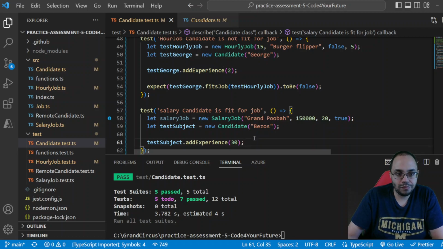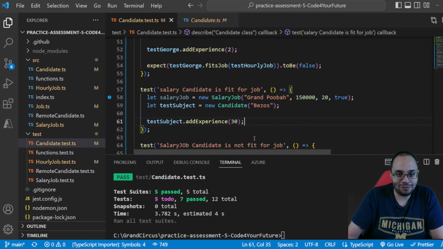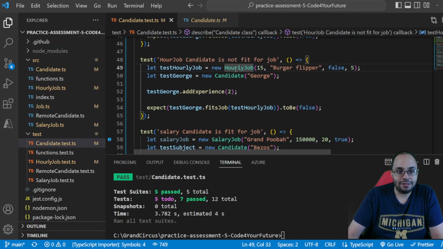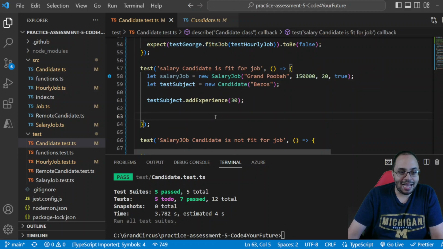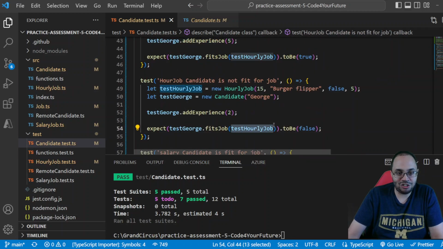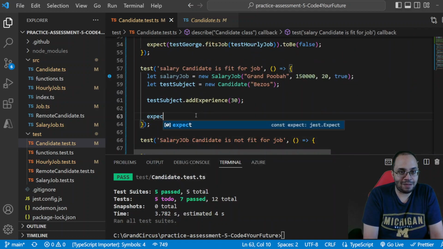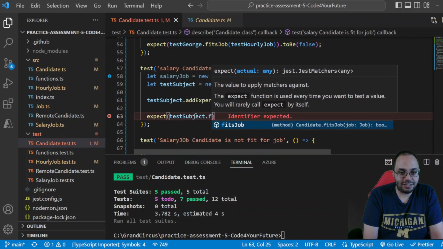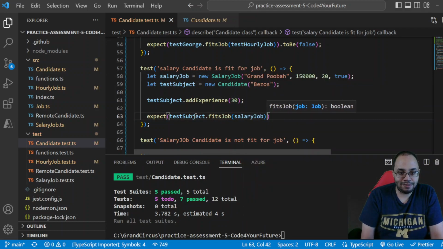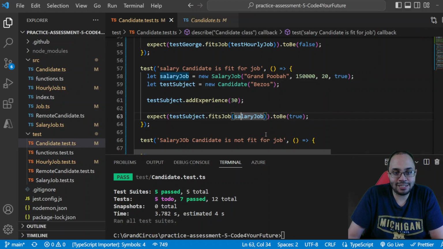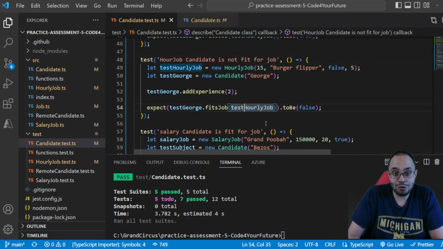So what's cool is I'm going to show you kind of what you guys have been doing, polymorphism, but now look what happens. So here we had hourly job, right? So I was using hourly job as the input to fits job. Okay, so remember this method fits job right here to see whether or not the person fits the job. Here I put test hourly job, which is of the type hourly job, into the function and that was fine. I can do the same thing here. So I expect test subject dot fits job salary job dot to be true. See how salary job goes into this function and hourly job also goes into that same function?